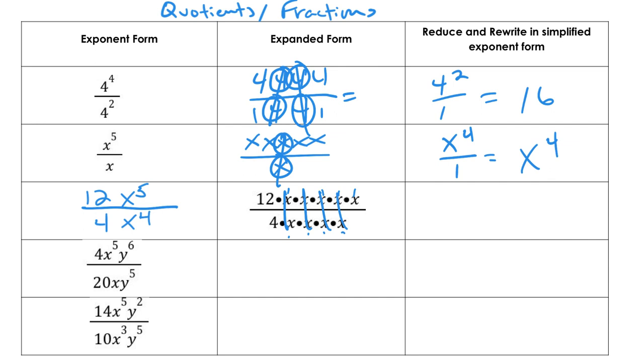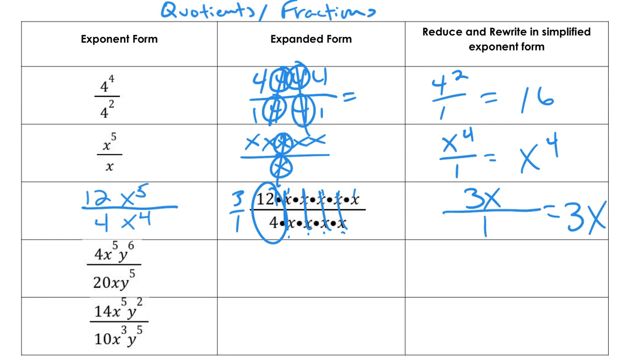One way to think of that, as we start getting bigger ones like this, is you're smart enough to realize that when we cross them out, they're going to be gone. Think of this: if there's 5 on top and 4 on the bottom, are there going to be leftovers? Of course there's going to be leftovers, because they're not the same number. The question is, are there more leftovers on the top or on the bottom? In this case, with 5 on the top and 4 on the bottom, there's going to be 1 leftover on the top. So I always start with the quotient by drawing that line, and then I put my x where it goes. I still have the 12 and the 4. Now 12 divided by 4 happens to work out easily, but you can also look at that as reducing, and we'd simply write that as 3x. But I'd go through all that motion with that one to show you the next one.